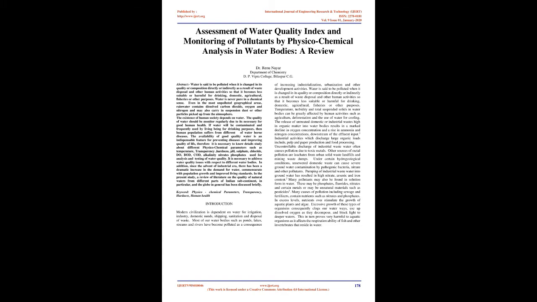a result of waste disposal and other human activities so that it becomes less suitable or harmful for drinking, domestic, agricultural, fisheries or other purposes. Water is never pure in a chemical sense. Even in the most unpolluted geographical areas, rainwater contains dissolved carbon dioxide, oxygen, and nitrogen and may also carry in suspension dust or other particles picked up from the atmosphere.